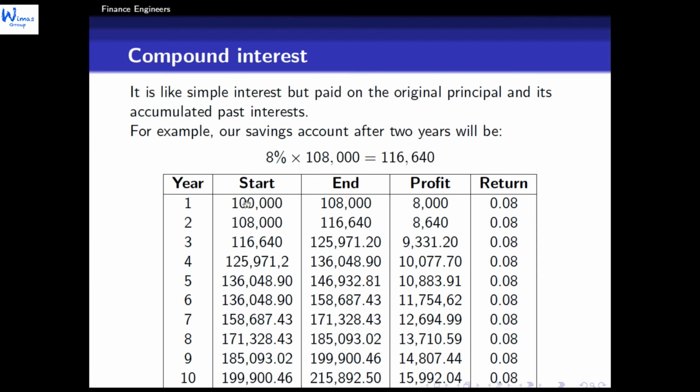But you see, after 10 years, you have almost doubled your amount. The initial or original principal 100,000 is now almost 200,000. After 10 years, you doubled and you have done nothing. What you have done is just not touching your money. This compound interest is something really interesting, and I hope you understand how it works.